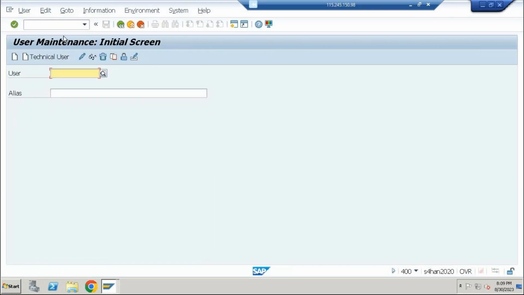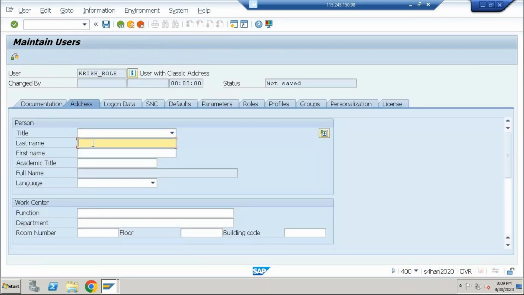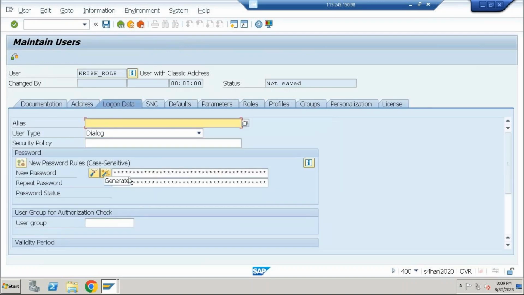The role owner which I am going to create is Krish_role. The full name I am going to give here is role owner, and go to Logon Data and generate a password here. Welcome123.